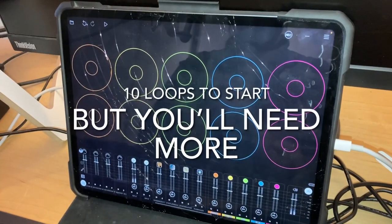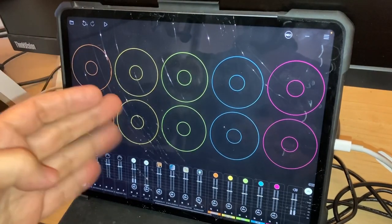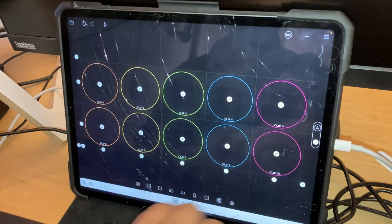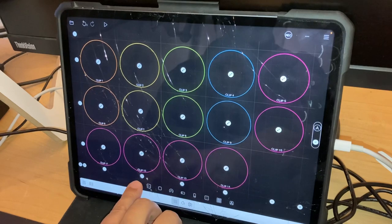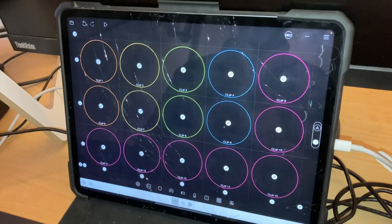Okay, one final thing is that if you think, for example, you've got these two loops here that are going to be for guitar, two for piano, two for bass and so on and so forth, and you think that you're probably going to want to put three or four more loops for an instrument, say you're going to do a harmony line or something like that, then you're going to want to add loops onto it. So that's actually going to change the display. So the way you do that is you use this pencil here. And you've got the basic setup here. And if you want to add a new loop in, you just do it like that. So now we can put in a whole new row for the whole lot, and we can color assign those as well. So I'm going to color assign them just straight down, just for logical purposes.